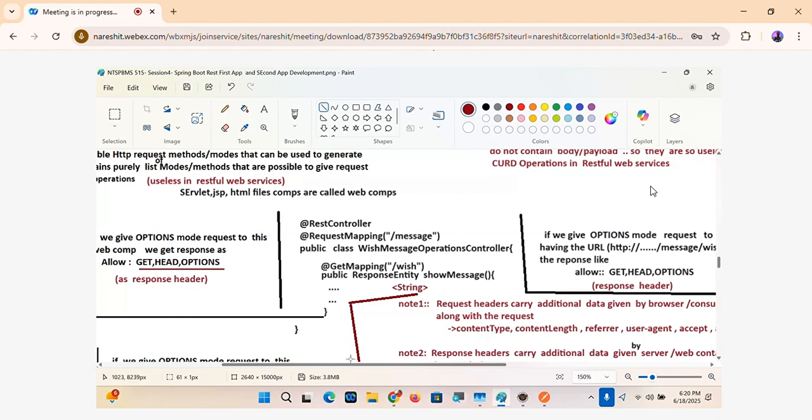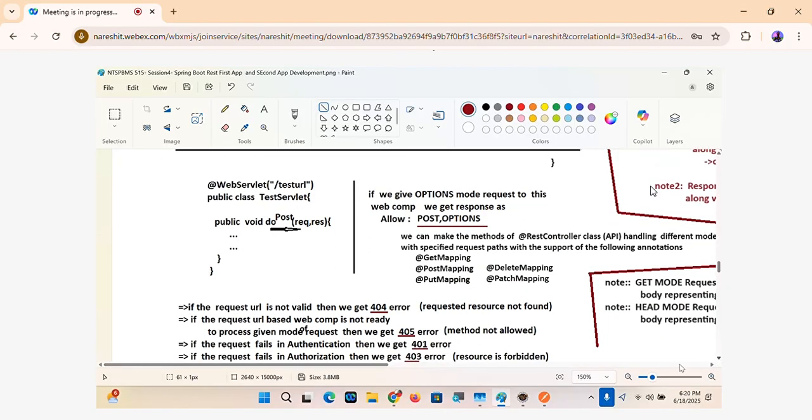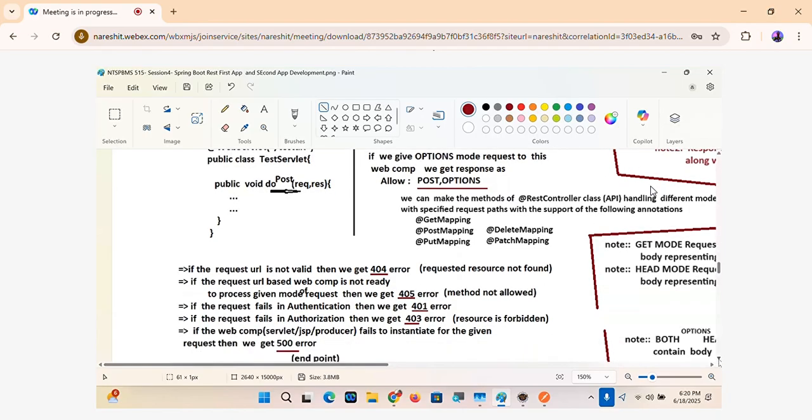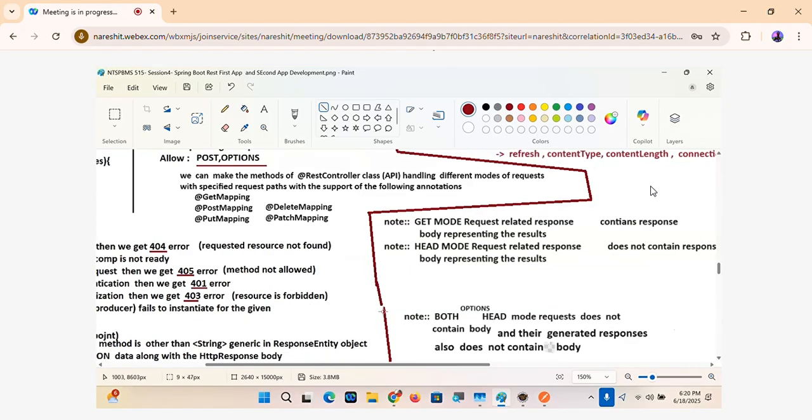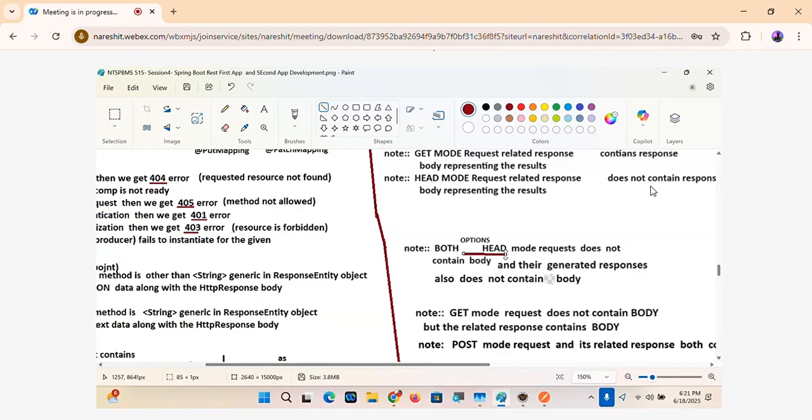In servlet or RESTful web service, the story is the same. A get mode request's response contains a response body representing the result. A head mode request's response does not contain a body representing the result, so head is useless here. Options mode request does not contain a body, and its response also does not contain a body. Get request does not contain a body, but the response contains a body.